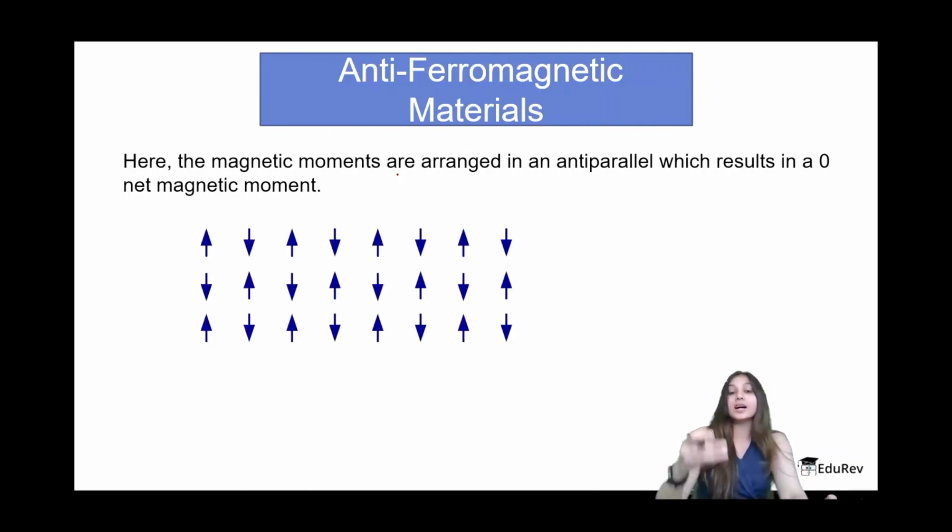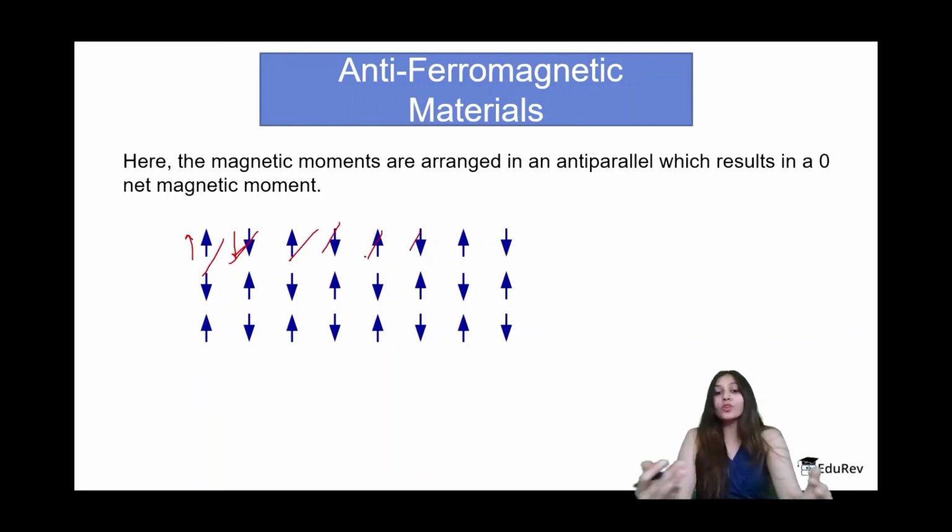So as you can see, they should have been arranged directly in the direction of the external magnetic field, but okay, there's one above, there's one below, so they are cancelling out, then they are cancelling out, then they are cancelling out. Just like that, all of them will cancel out each other, and we will have a net zero magnetic moment, and that's why they are not attracted. Okay, so they should be having ferromagnetic characteristics, but because of the anti-parallel arrangement of magnetic moments, the net magnetic moment that we get is zero. So that's the case here.